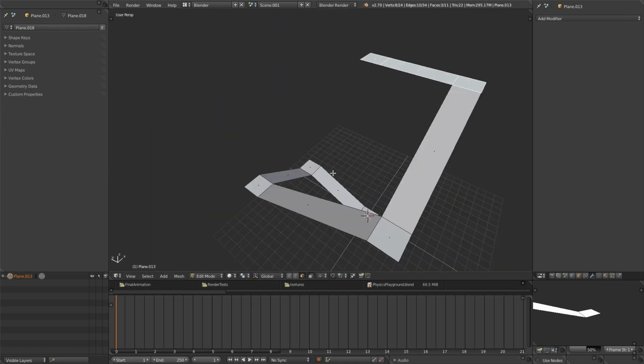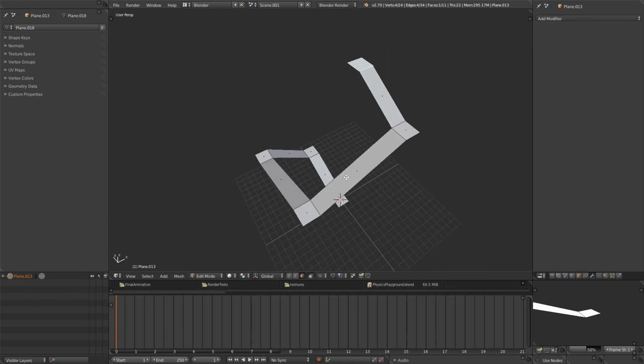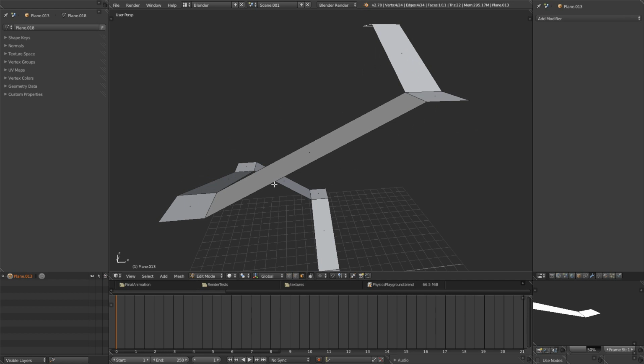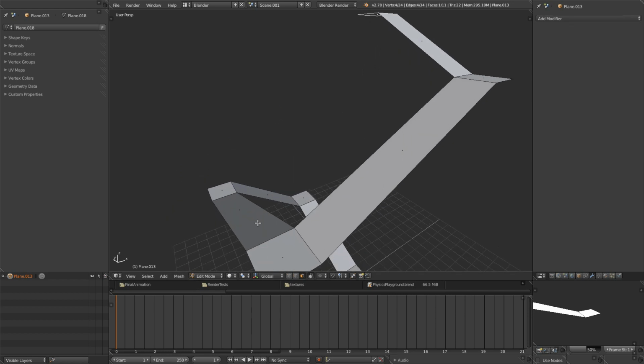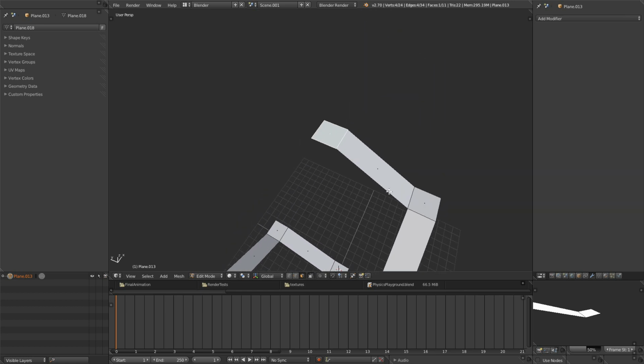And that's basically how I started out that basic shape here, which is a very simple platform for my marble to roll on.